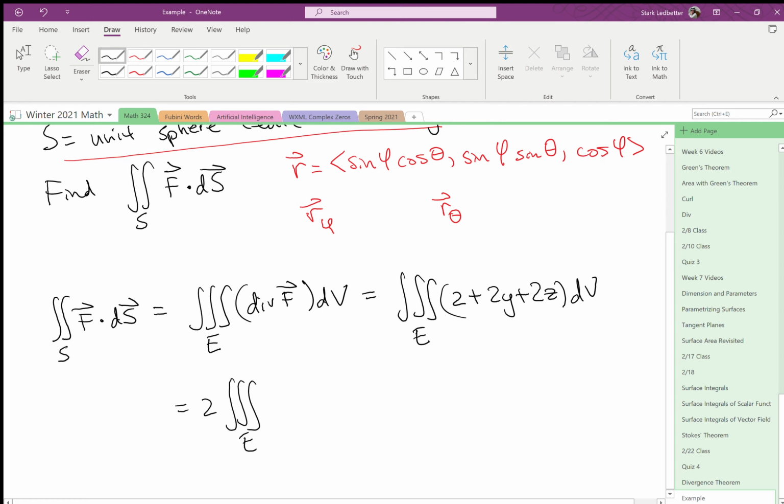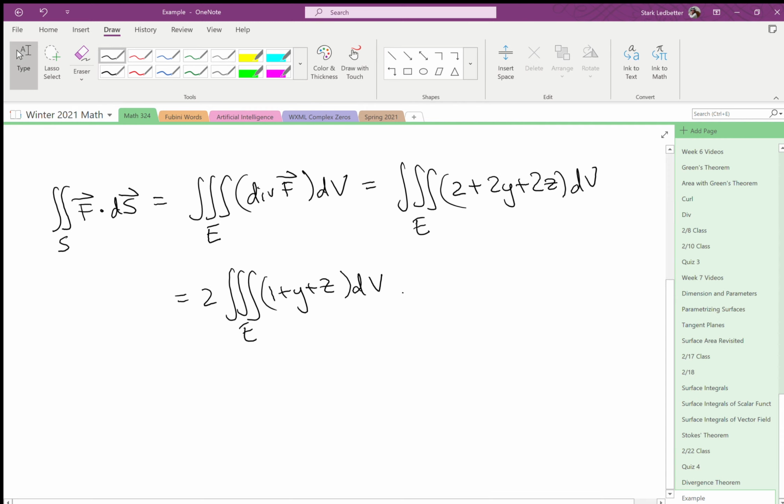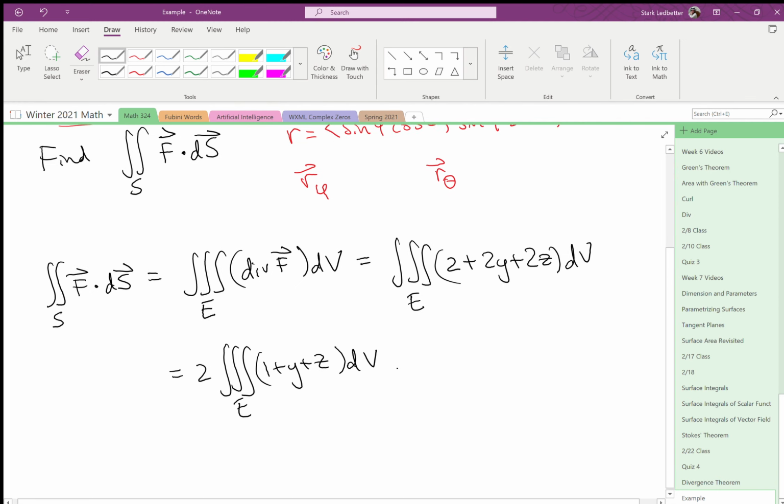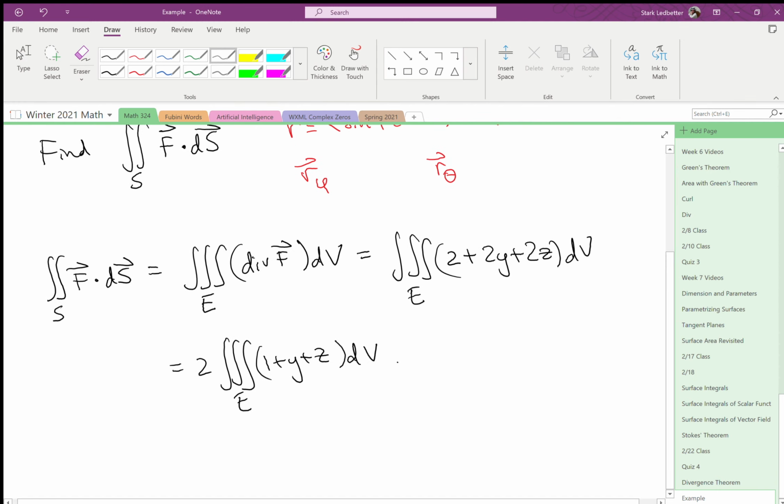So we're integrating over the sphere 1 plus y plus z dV. Okay, 1 is easy to integrate. Y and z integrated over the sphere, we can do it. It might still actually be a little hard, but let's just think about it, because you are allowed to be clever in these problems. So if we're integrating over the inside of the unit sphere, we'll call it the unit ball, I guess, to be consistent. Ball usually means inside, sphere means surface.